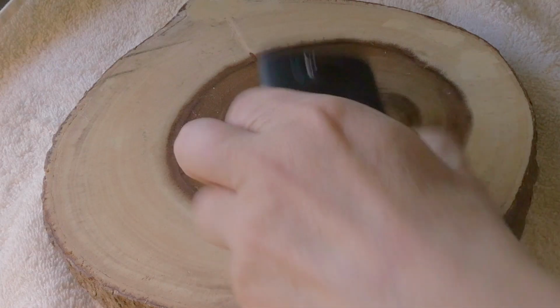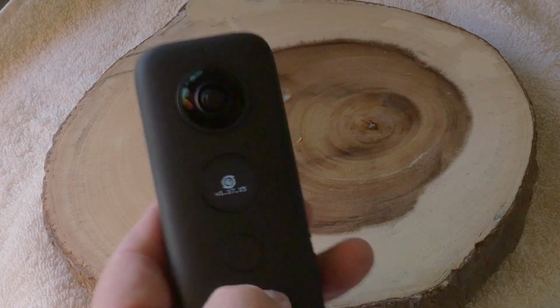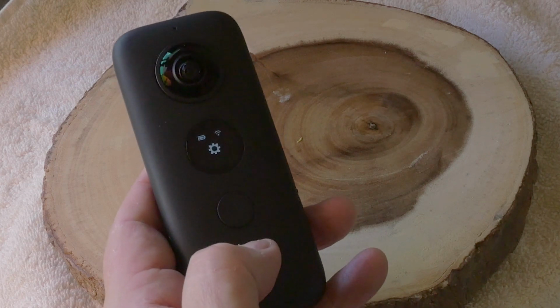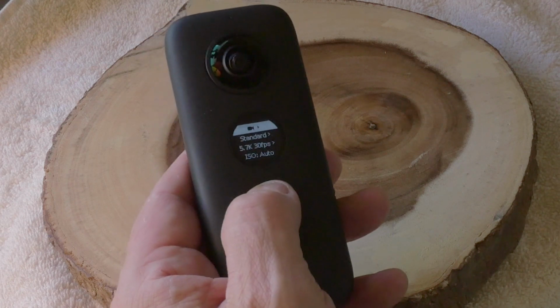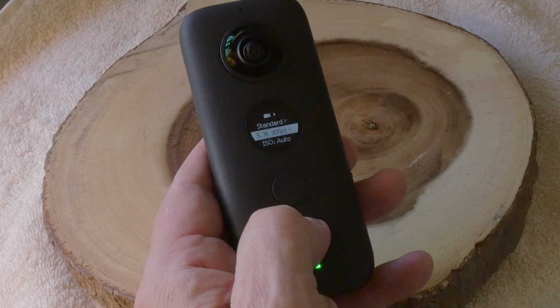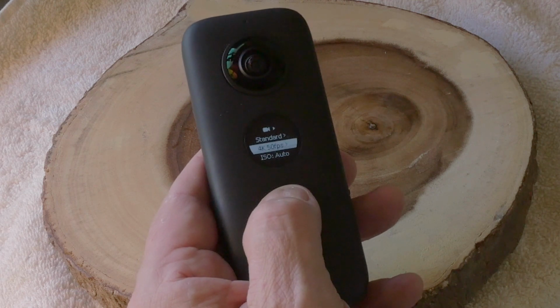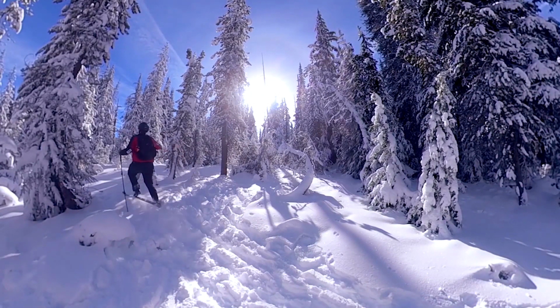So how do we get there? Well, let's just fire up the camera. We're going to hit the bottom button, which I call the select button, to power up. It goes into photo mode, so we're gonna have to hit the select button once, select button twice into settings, the shutter button to get into settings, that's the photo settings, the video settings. We'll hit select button, there's 5.7K 30 frames per second, and then we will hit the shutter button, there's 4K 30 frames per second, 4K 50 frames per second. Now hit select, done. Now you have got yourself 50 frames per second of beautiful, gorgeous footage.